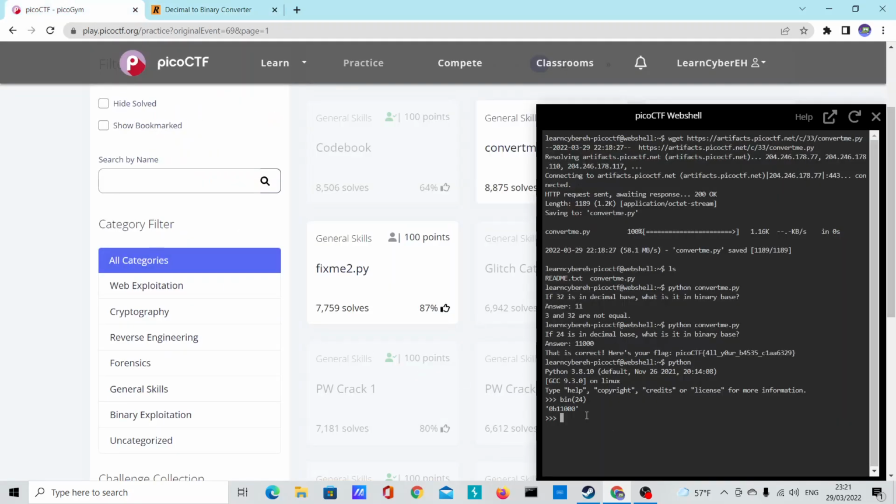So if you want the binary output but you don't want the 0b at the start, you can use a slicing operator. So if we just put in a square bracket and we do 2 and then colon and then close the square bracket, push enter. So basically we have sliced off the first two characters of that output. So we've removed the 0 and the b, and we've got the numbers of interest, basically the binary numbers.